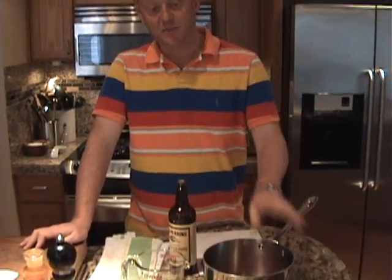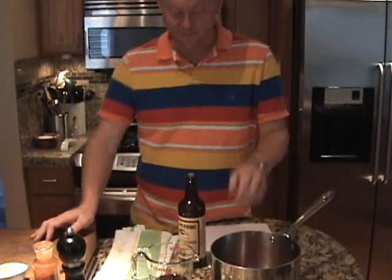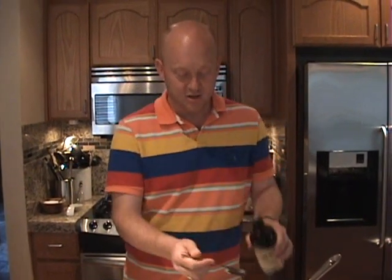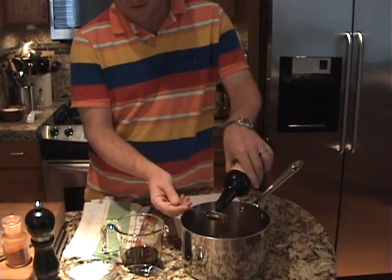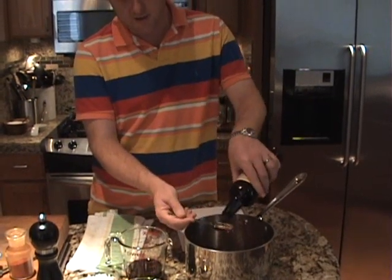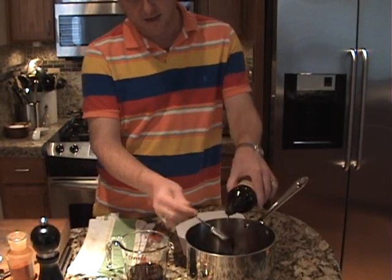Alright, to get started, in a heavy bottom saucepan I have 1 cup of just store-bought ketchup. That's going to be the base of most red or brown barbecue sauces. To that I want to add 3 tablespoons of Worcestershire sauce. This is going to give it a sort of deep flavor, and also has some sodium in it, so we're not going to add a lot of extra salt to this. And just kind of a nice twang.